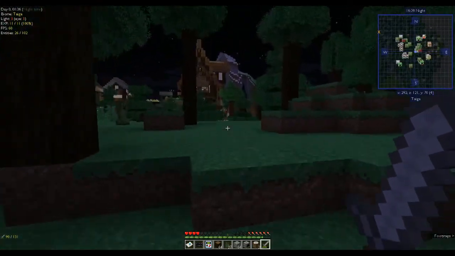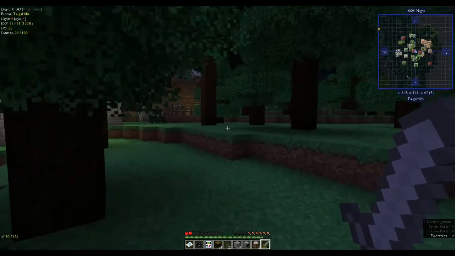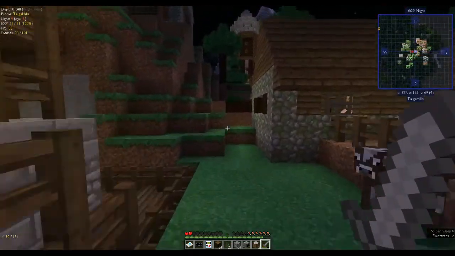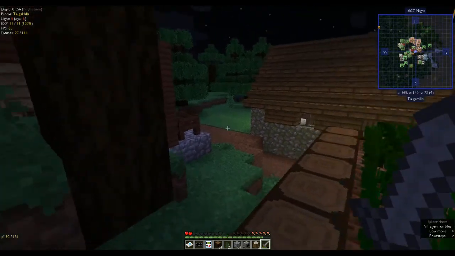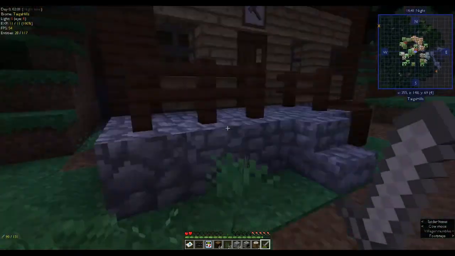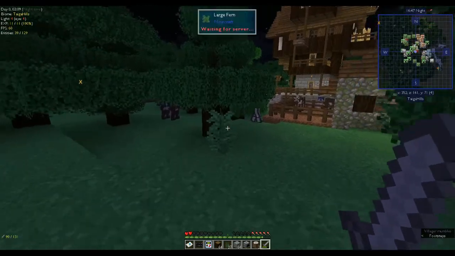Oh god, zombie party, zombie party. Creeper, no. Run, run, run, run. Let me just get to a house. I need a house. I need something. House. Zombie, no. Oh, sugar. I just passed a thing, didn't I? I just passed a door.